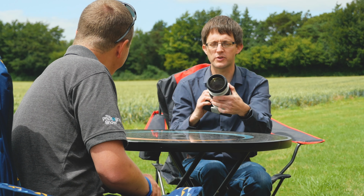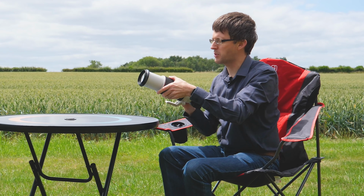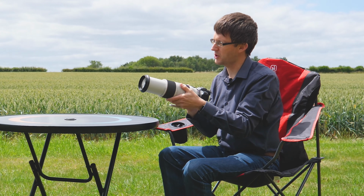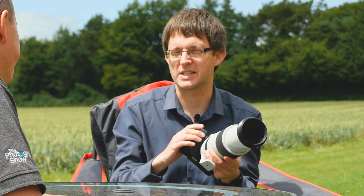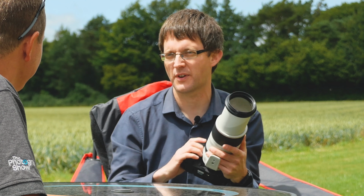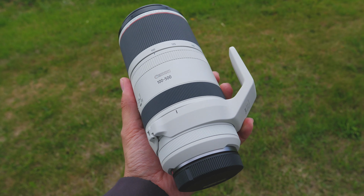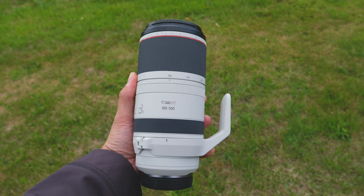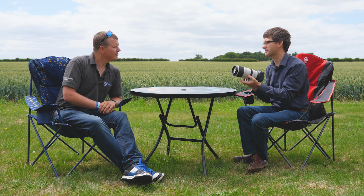So the 400 is about 5.6, and when you go to 500mm, you're losing about 2/3 of a stop, but you are gaining that extra 100mm. That's a big difference in focal terms. And with the increase in ISO these days, 2/3 of a stop is not a great deal of a compromise to get yourself to 500mm. It is an image stabilized lens. It is a 5-stop image stabilizer, and once again that will work with our in-body IS on the R5 and the R6 to give you a very high performing image stabilizer system.